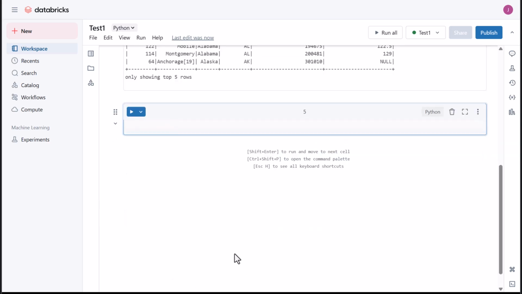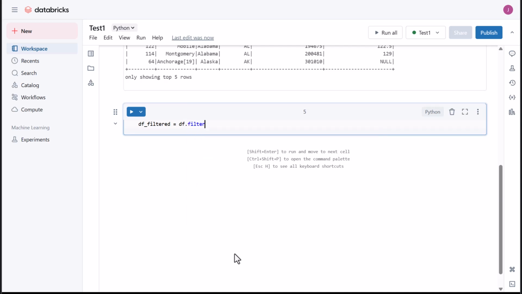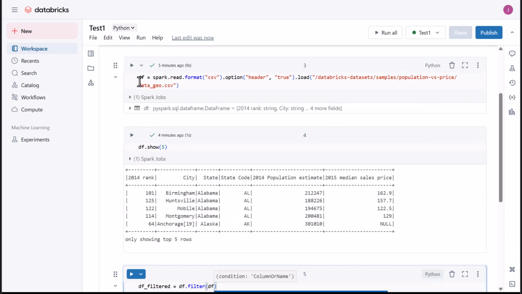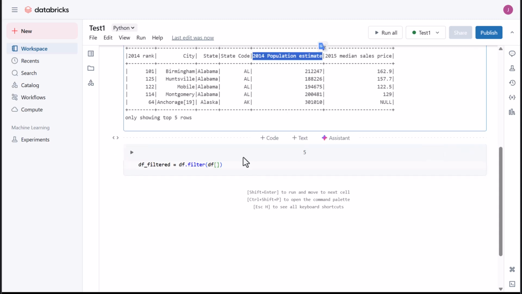All right, so here I want to filter rows where population is more than 100,000, right? So for example, df_filtered is equal to df.filter. I'm going to use the function filter. And what to do here, in here, I need to pass my data frame that I generated here, and it should be based on one attribute. So I'm going to use this attribute, right?